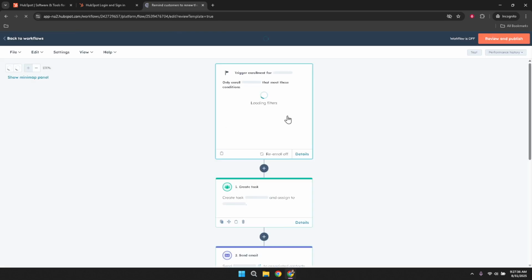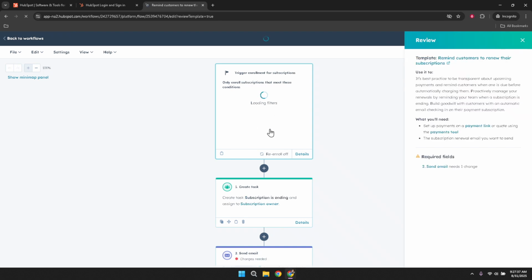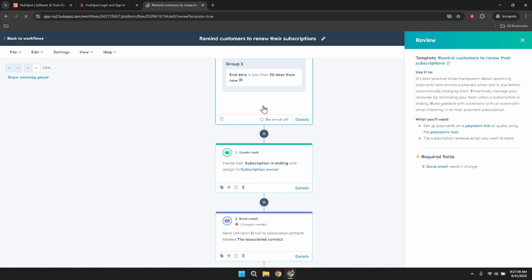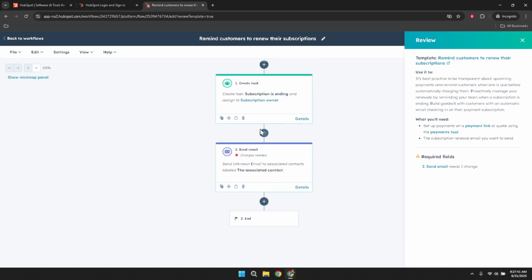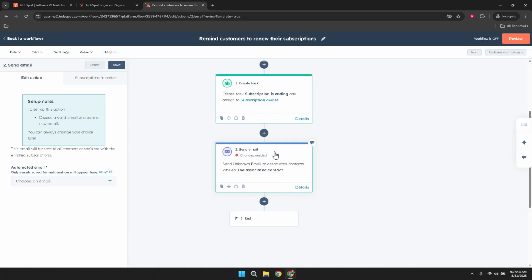The next step involves setting up the email you want to send as part of your workflow. You'll find options to configure the email content, subject, and any relevant settings. Take your time to ensure everything is aligned with your communication goals. Once you're satisfied with the email setup, click on the Save button located at the top left. Saving your progress now ensures that you won't lose any of the work you've done in case of a glitch or an unexpected interruption. After saving, it's time to finalize your workflow.